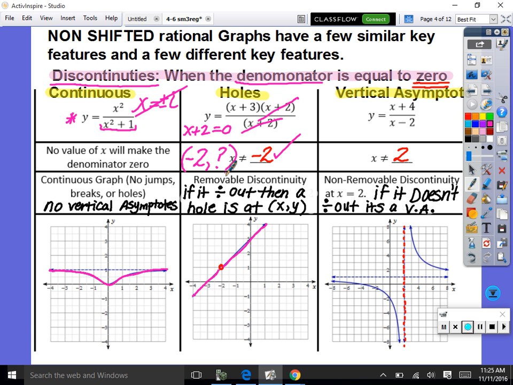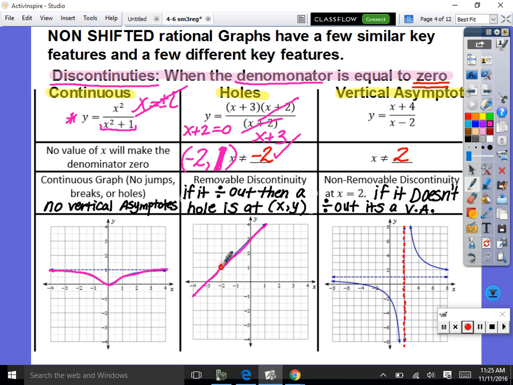So now we say, okay, x equals negative 2 is where my hole is, but I don't know how high up, because what if it was at negative 2, down 1? Does that make sense, everybody? So what you'll do is look back at the simplified answer, which is x plus 3, and plug in negative 2, because I'm asking, what is my function at negative 2? Does everybody understand? Plug in negative 2. What's negative 2 plus 3? 1. So our hole is at the xy point negative 2, up 1, which makes sense. There it is. So we would draw that in. So you'll have a hole if you have a removable discontinuity. I remove it, then it's a hole.